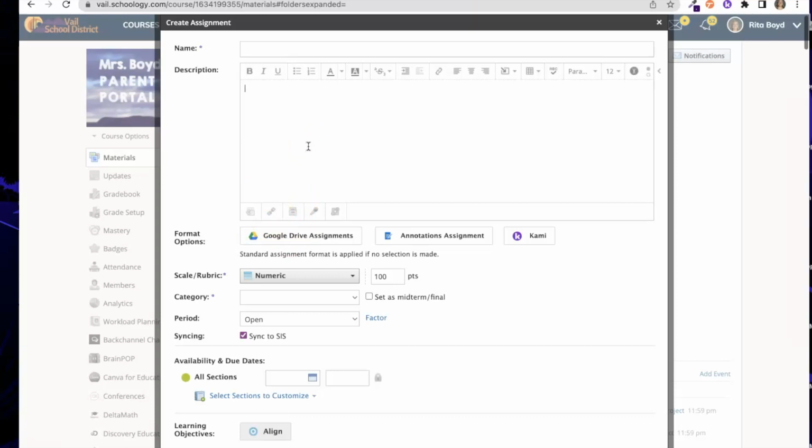In this window, you can customize your directions, you can hyperlink to a video or add files if you wanted to add your slide deck or any supplementary resources that students might use to help them complete the assignment. But I'm just going to go ahead and put test. For now, I'll leave that area blank.